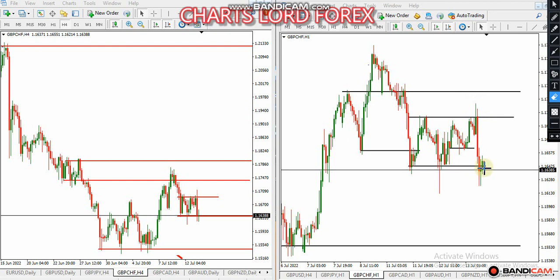So now what I'm looking at is this seller, this overall seller from here. They are still very much around in this game. They still want to take this market probably down to this area again. So what I'm looking at now is for price to come and hold below this area. I need price to close below this area. Then that probably will give me the confirmation for itself, taking it all the way to this area.